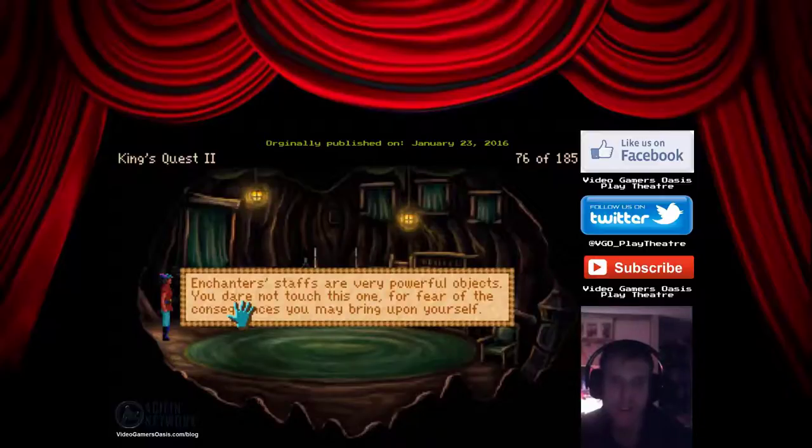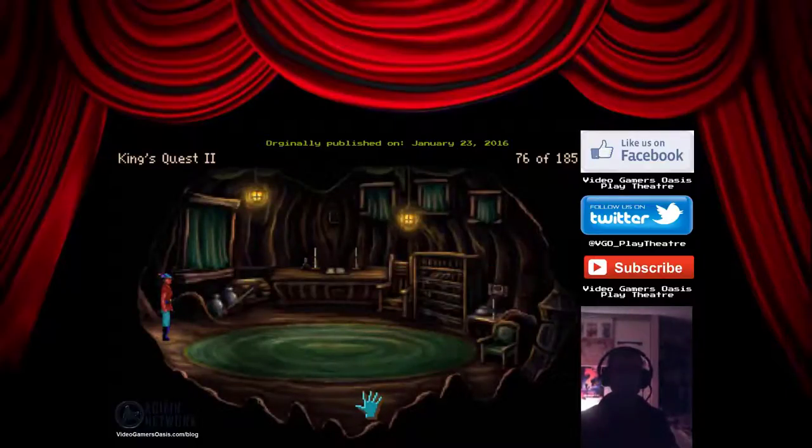Okay, let's pick up that enchanter staff. Enchanter staffs are very powerful objects. You dare not touch this one, for fear of the consequences you may bring upon yourself. So it's too magical for me.